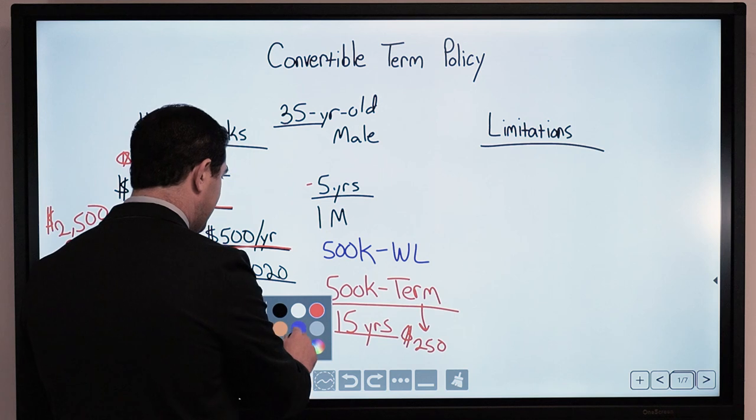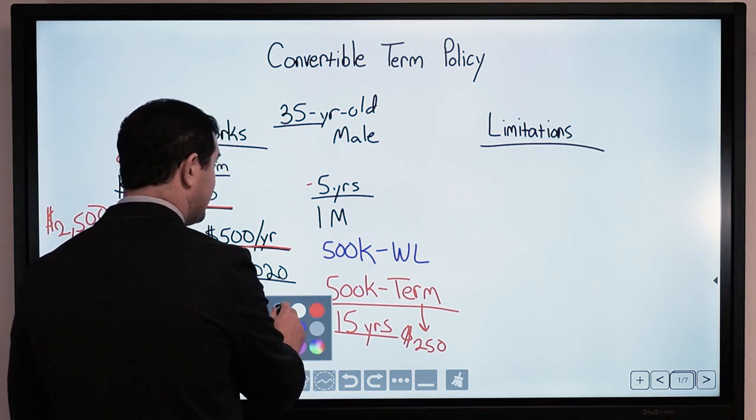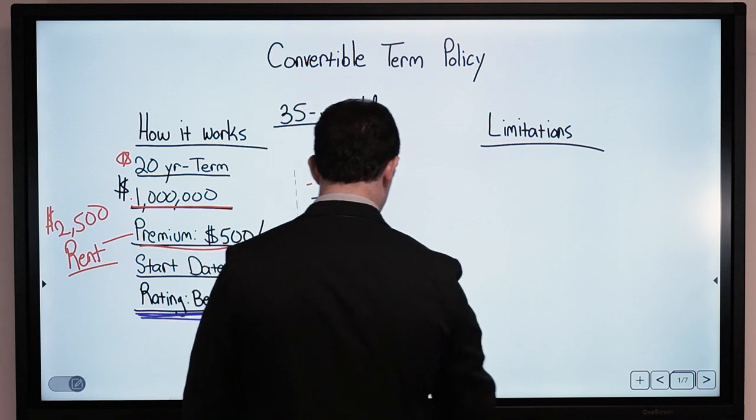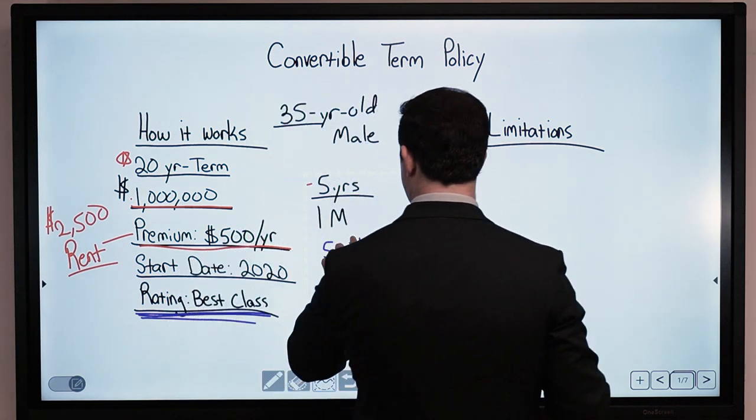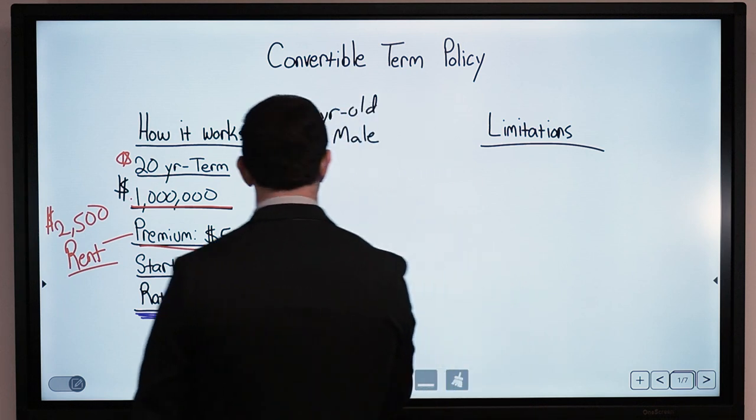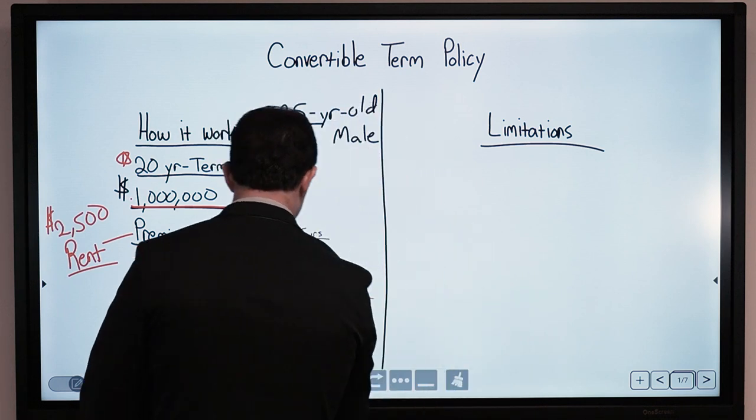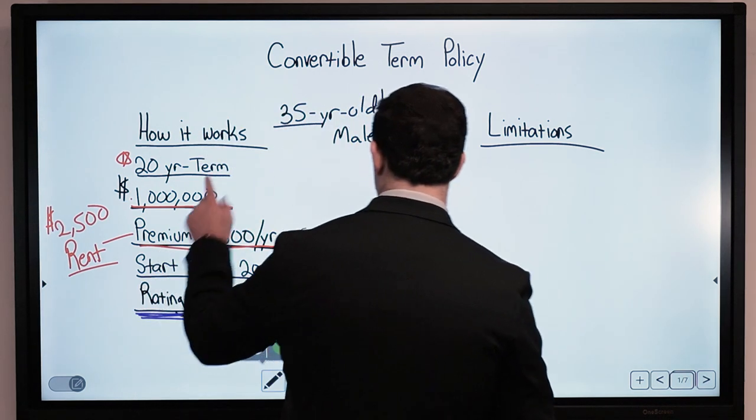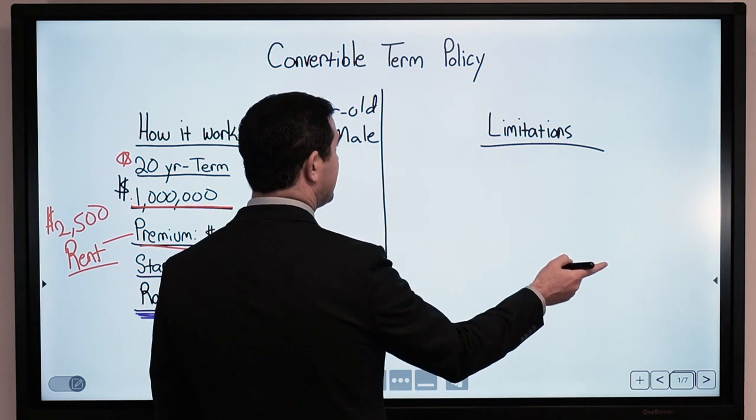So let's go through some limitations here, because this is important, and it's kind of the 'I didn't know that' which always pops up after the fact. And if we can be prepared for everything that can pop up, well that'll prevent any chance of buyer's remorse call it. So same situation, I've got that million dollar policy.